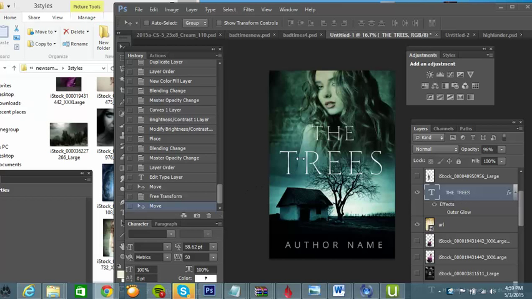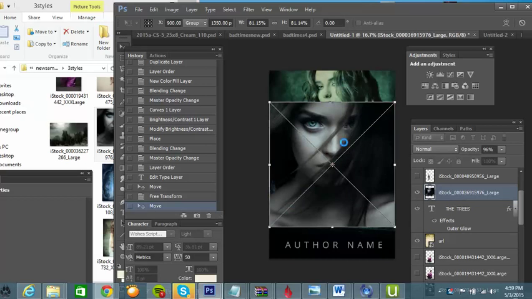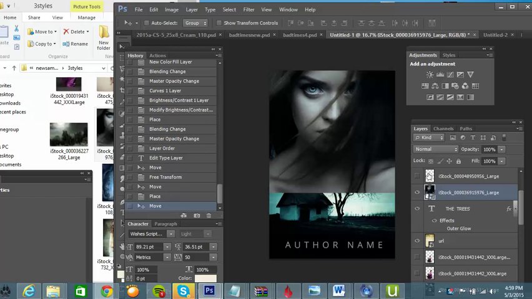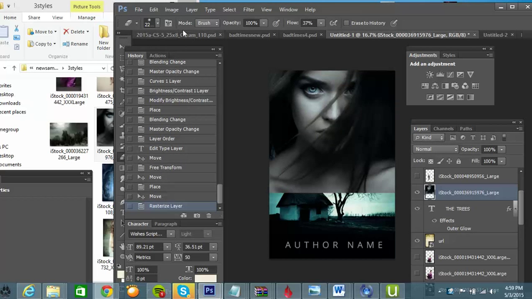The last thing that works really well for fiction covers is just a really close-up picture of a face. So I'm going to take this one for example. And when you have a really close-up of a face, you don't really need any kind of a setting or background. You could still leave a little bit on the bottom. I would always put a face up on top and not on the bottom of a book cover.